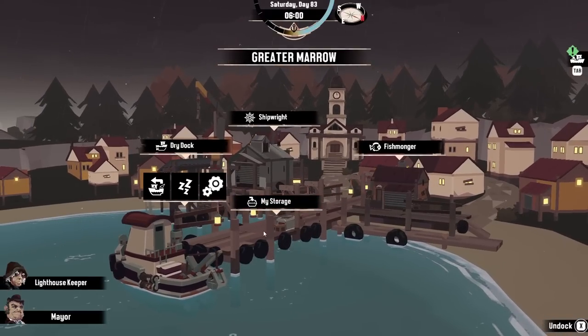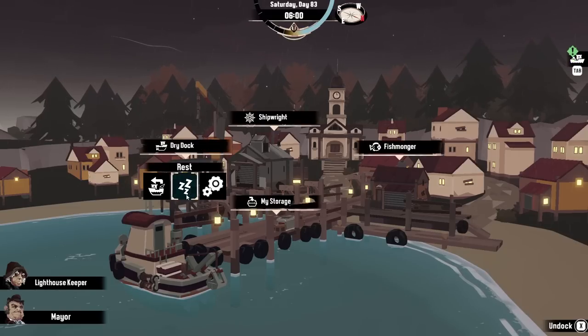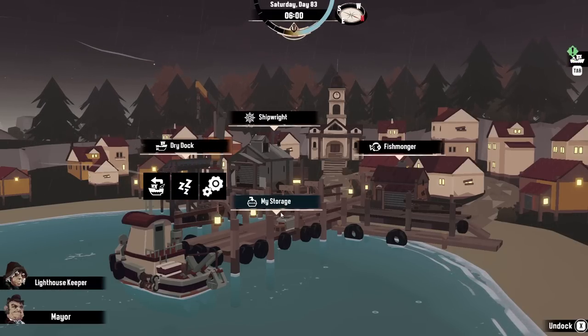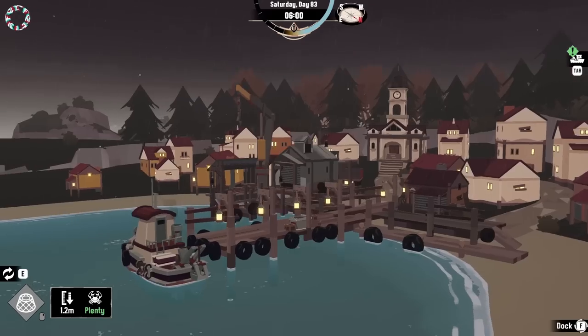It might take us a while to get there. So hang on, put the map back on. So come out of here and head southwest-ish. Not entirely southwest, but a little bit southwest. So kind of head out down there, I think. It's all going to be fine. So yeah, brand new day. Day 83 it is now. Good grief. So undock from here.